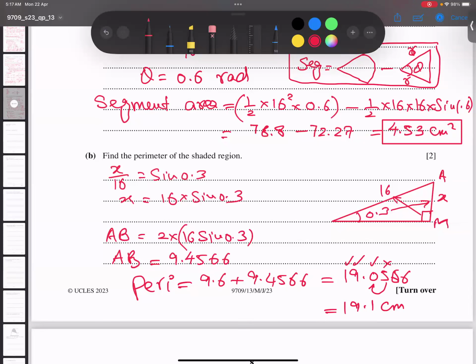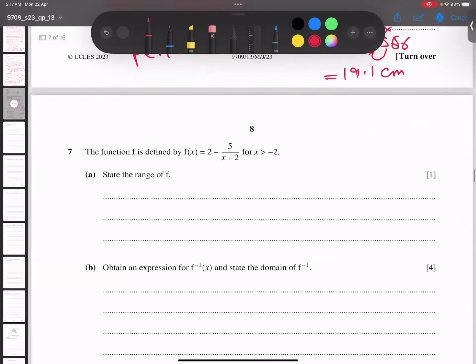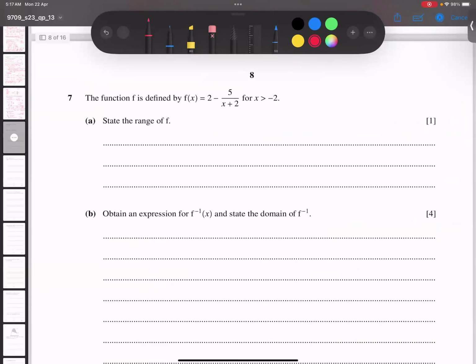So let's move on to the next. Next question, we have number 7. So how can we do question number 7? Have a look now. First of all, this domain and range concept is a little difficult for students, but I'll try my best to make it easy for you. You know, this function is given very clearly, and this is called the domain of the function.